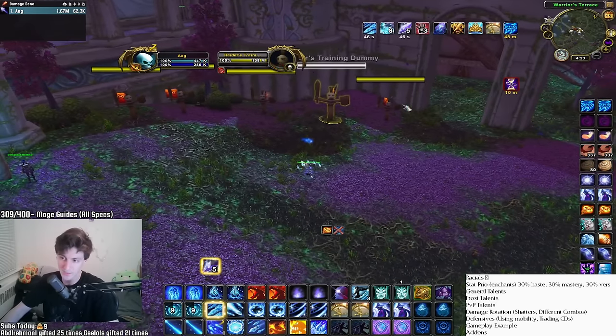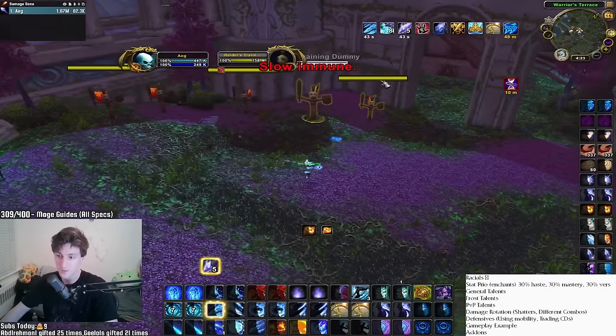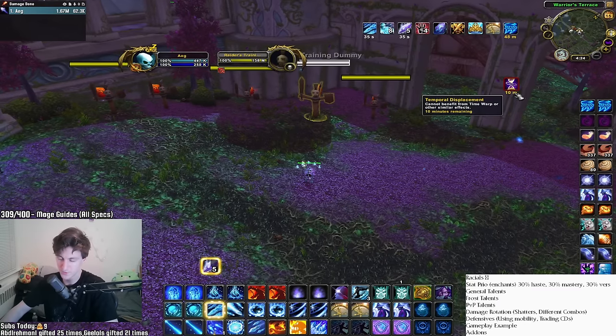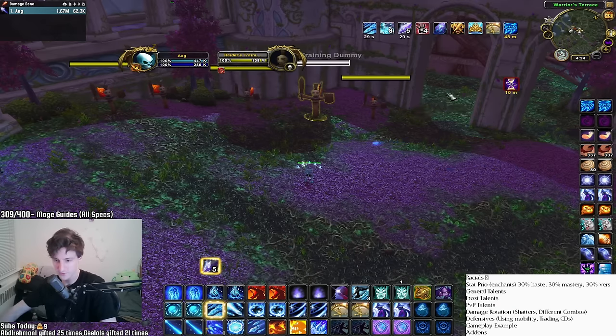It just has a chance. I don't know, it's kind of random. Not kind of random. It is random. It also has a chance to give you Ice Lance procs too. So, yeah, not too bad. Very, very fun ability when you get that Time Warp proc at the right time, like right before your Glacial Spike or something. Feels so good.